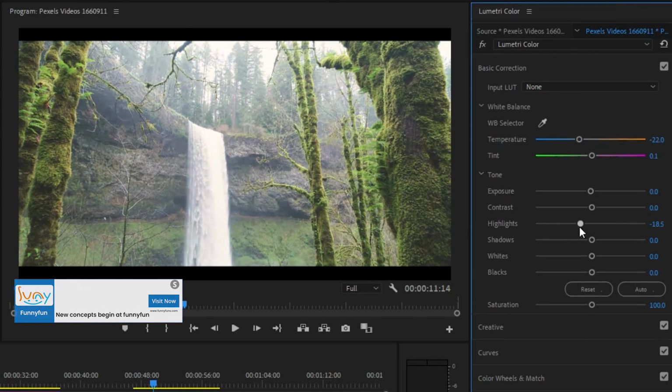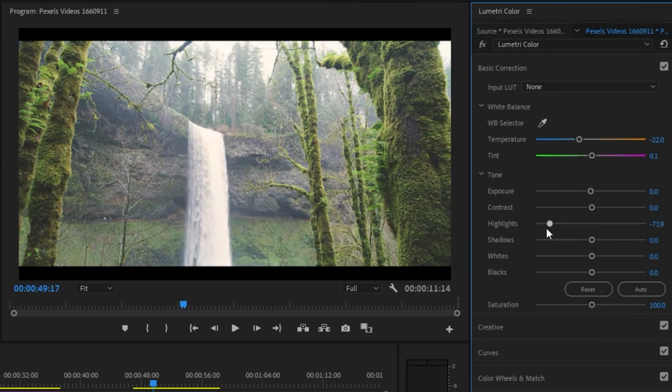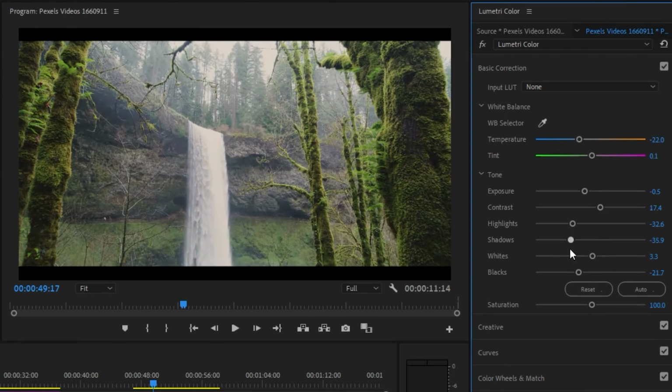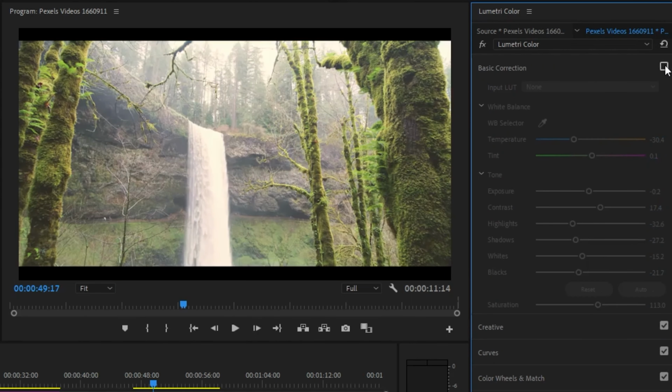To make this look good, adjust some highlights according to yourself and increase some contrast and adjust some exposure and adjust some blacks. Now, shadows make a great difference, and a little bit of exposure and adjusting some temperature. I think we have to increase a little bit of saturation because it's lacking colors. I think this looks a lot better than before. You can see a lot of differences in the colors.